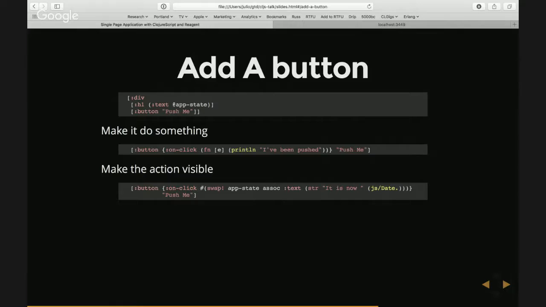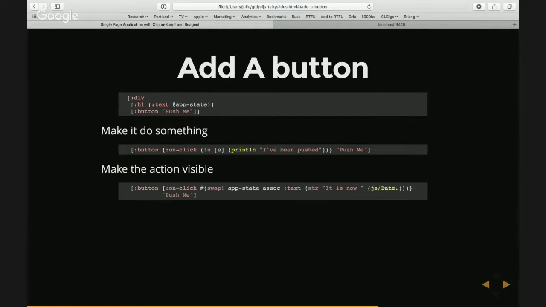Yeah, so that's fine. So the example I used was I did a reset. So I just totally replace the old value, the old data structure that was in the atom, but the swap will call a function on a particular thing.